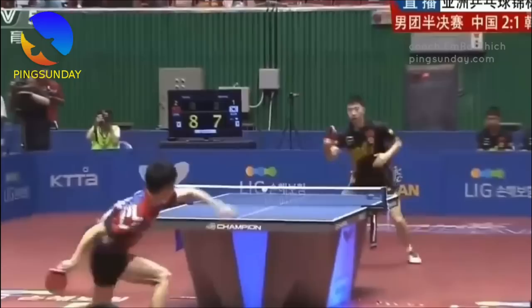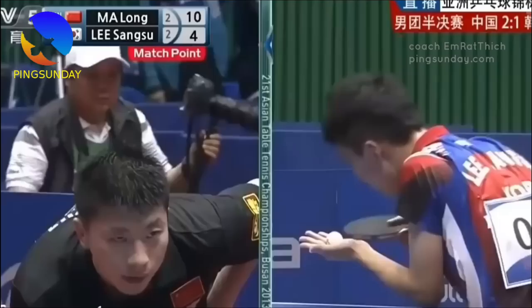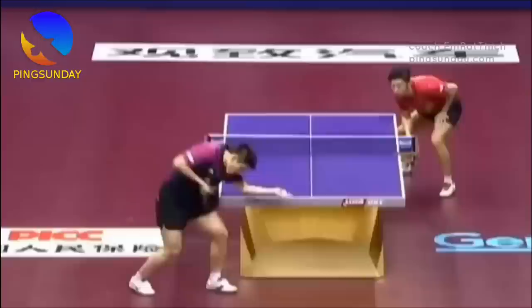This will cause the ball to drop sharply after it bounces on your opponent's side of the table. To avoid the rotation on the ball, you should hit the ball at the side. While hitting the ball, take a small step towards your backhand side to give yourself more reach and better balance. As the ball bounces on your opponent's side of the table, move your racket down and behind you, using a chopping motion to hit the ball.